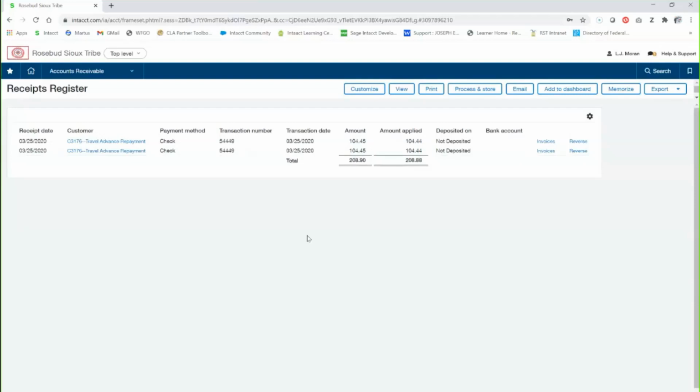For the person responsible for looking at this, in this case the travel monitor, this is a flag that there's a problem out there. If the bank reconciliation is done and there wasn't a problem on the bank reconciliation, then we know there's a problem with data entry. They need to research this to see, number one, has check 54449 actually been deposited? If it has and it matches bank records, that means we have another entry out there for this amount. And if these aren't correct, we need to resolve them by either reversing these payments or taking the action that we need to.